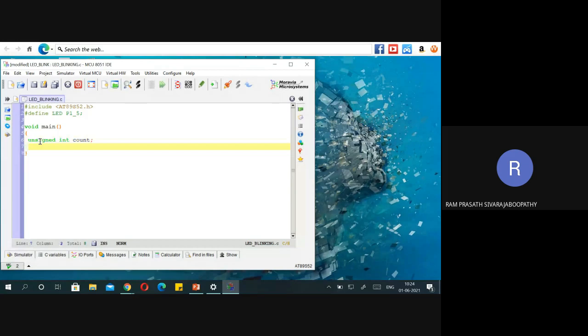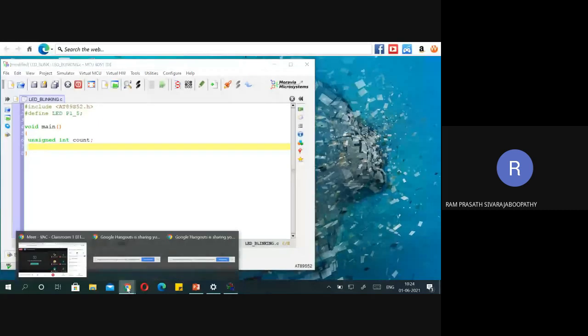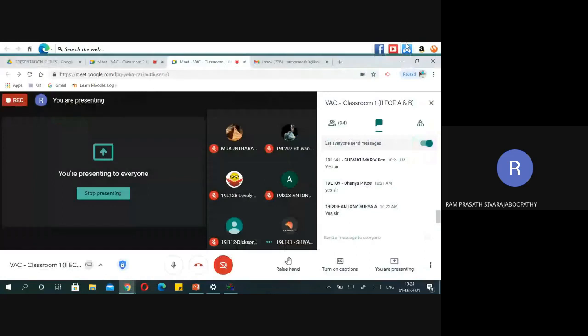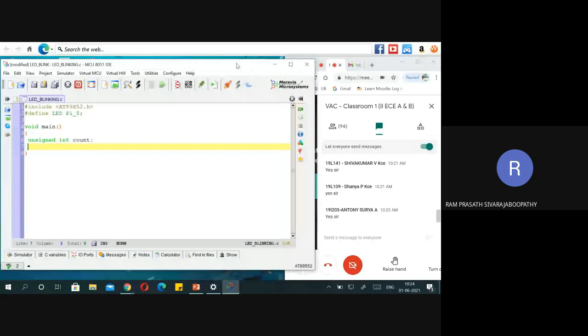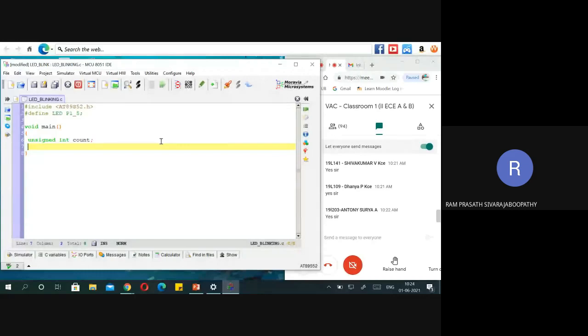Fine. Now, initially we have to stop the timer/counter 0. So for that, what do we have to do? We have to stop the timer 0 operation. To stop timer 0, we need timer control, correct? For timer control we have the TCON register.